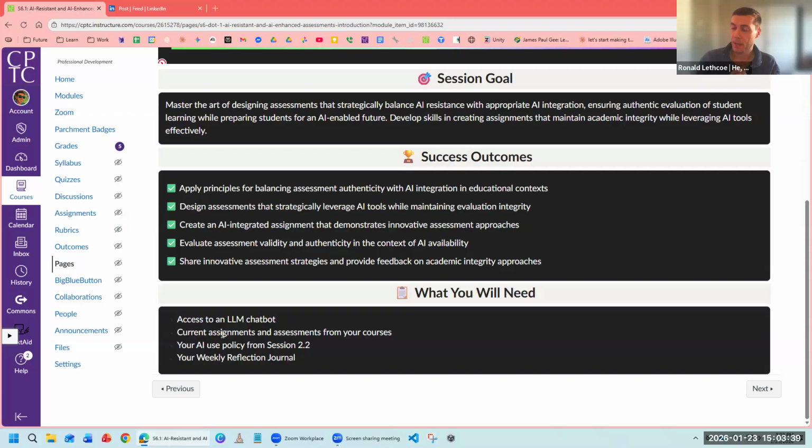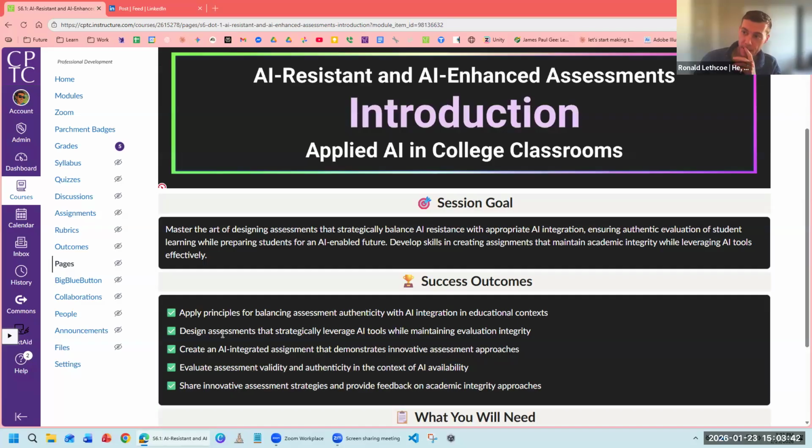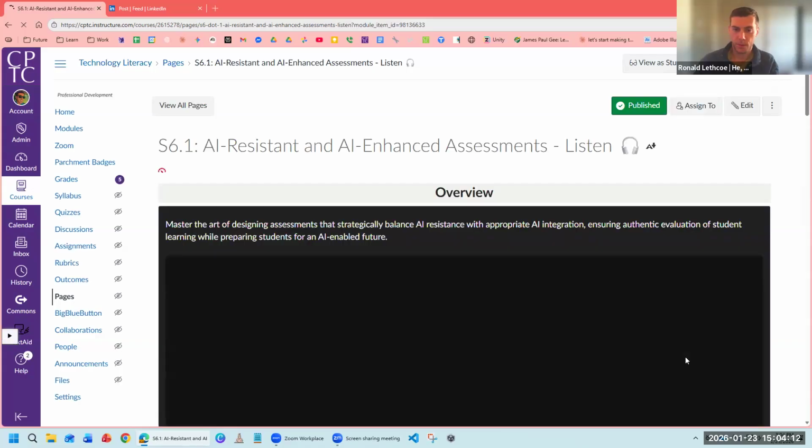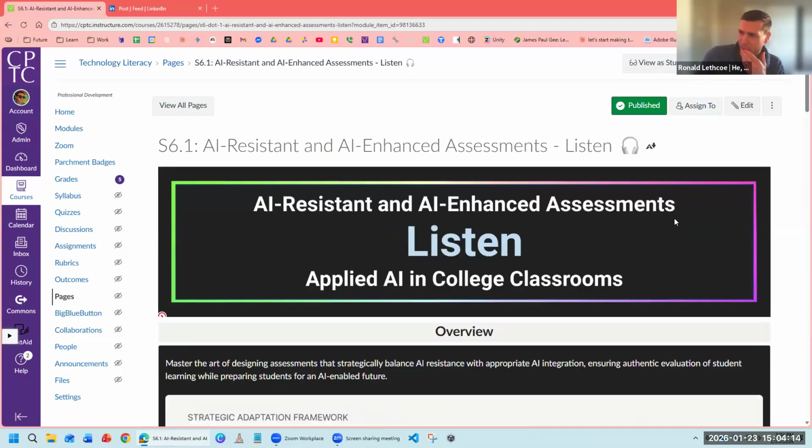And then maybe an assignment that you feel like AI could be used to enhance, in whatever form that takes. If you have your AI use policy from session 2.2, that would also be good to feed the LLM to give it more context, and then your journal if you're going to make any notes about the experience.